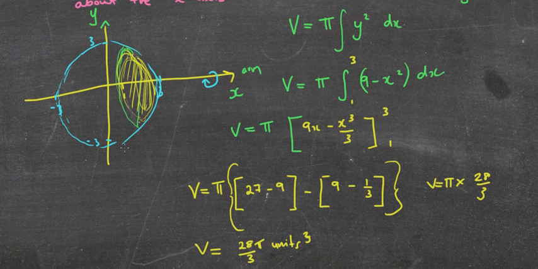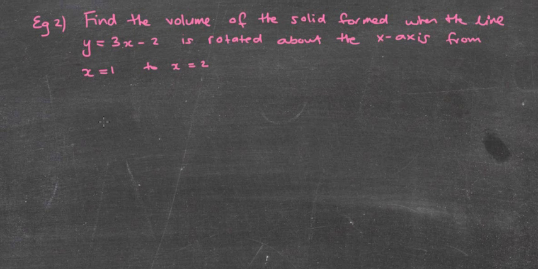What parts are important to remember here? Well, that formula is exceptionally important. It's the same as what you've been doing, your integral of y dx, except instead of putting your y here, we're making it y squared, and make sure we get a pi at the front. Okay, let's have a look at the next question.